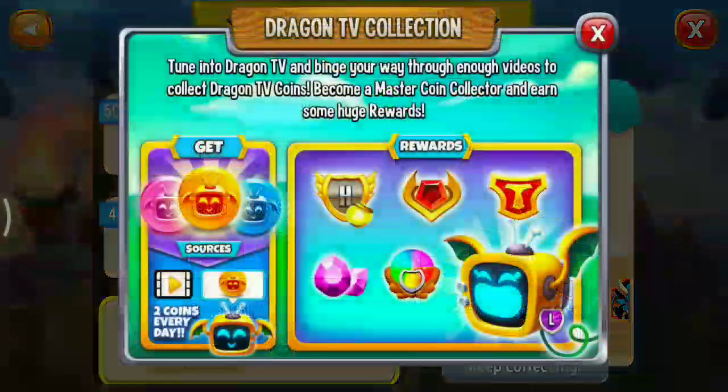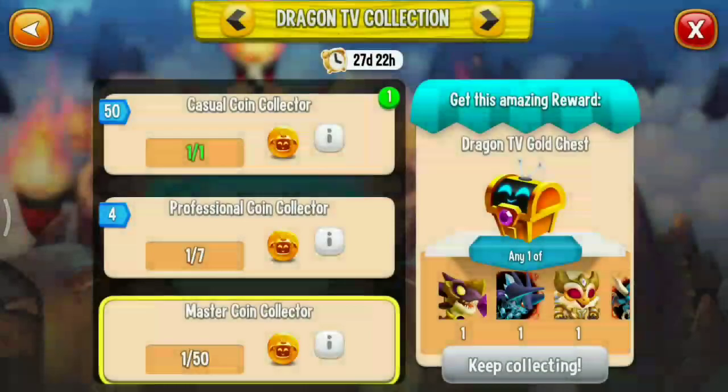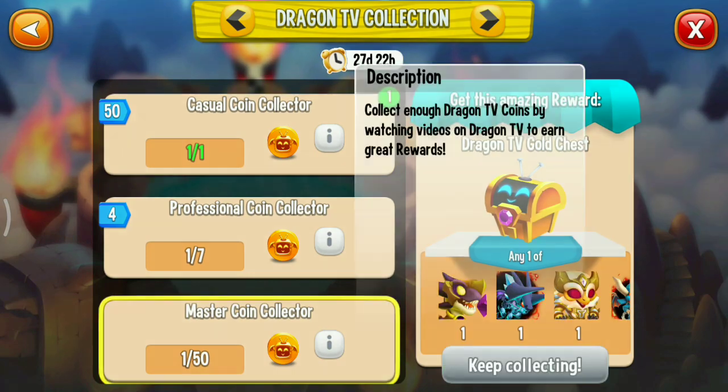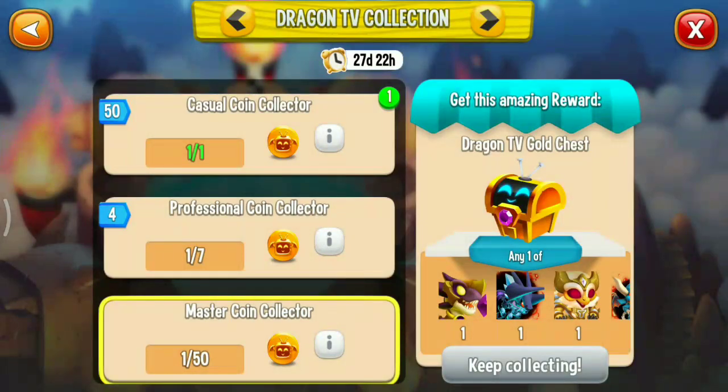So remember, you can get the master coin on Dragon TV by watching an ad. You can get 2 coins every day on Dragon TV, and you will get one of the chests of this Dragon TV collection. This event lasts for 27 days, which means you can get up to 54 master coins on this event.